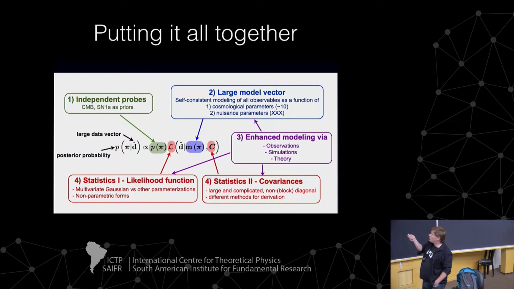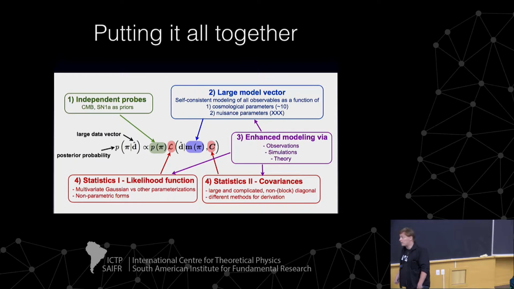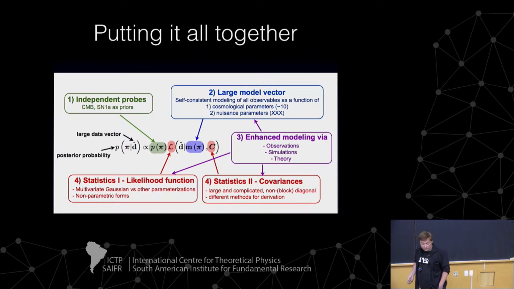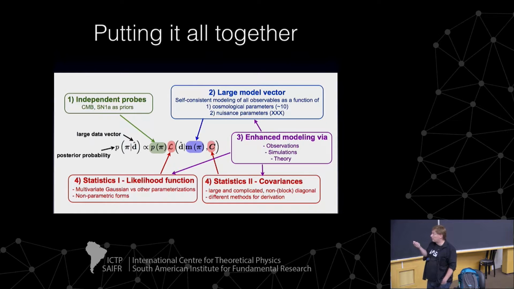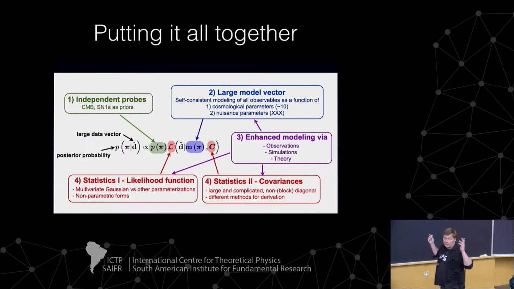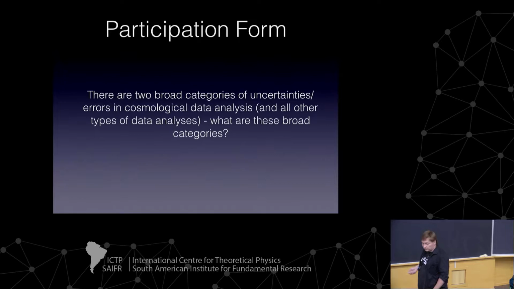Then we need the covariance matrix that tells us the uncertainties on our measurement. And then we also need to know what is the functional form of this likelihood. And it's been suggested that that should be a Gaussian, and given that we have a high-dimensional data vector, a multivariate Gaussian. But it was also mentioned that that is not necessarily the right functional form for this likelihood. There are other choices that should be considered and that have been considered in the literature. For example, in case of the CMB, on very large scales, that is an inverse Wishart distribution. Okay, that was yesterday's lecture.